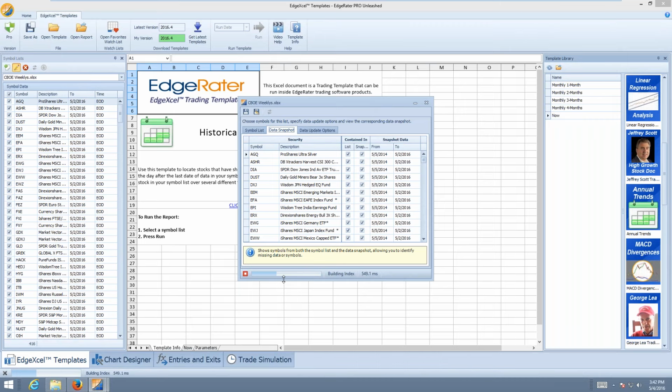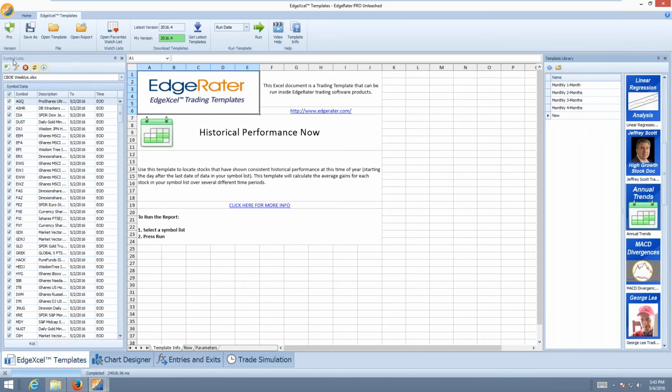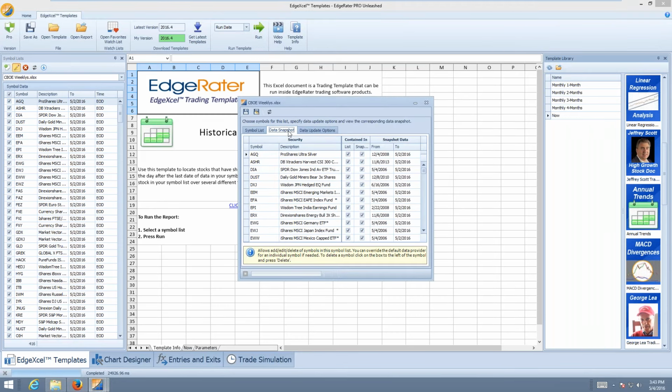And this time it should be a bit quicker, yeah. So I think the first time this runs, it takes a little warming up before it runs to speed. So there we go. All right, so now, in theory, I didn't show you that, but let's just take a look at data snapshot.